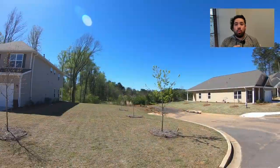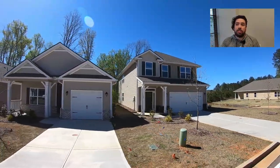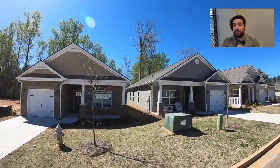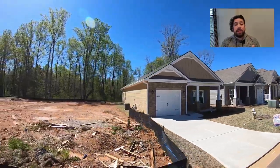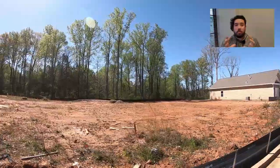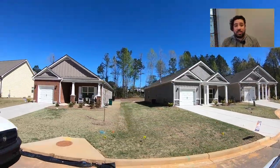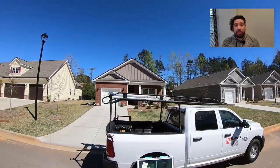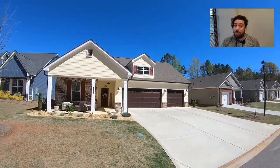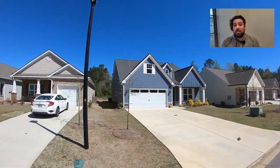This community is Windmill Park in Carrollton, Georgia, by Adams Homes. Adams Homes recently won the Builder of the Year award from the Greater Atlanta Home Builders Association. These are some great, well-built homes in Carrollton. This is in the Carrollton Elementary, Carrollton Middle, and Carrollton High School districts. The Carrollton City School District is a great school district — there's been top football recruits and NFL players come out of there, and education is really high up there as well.